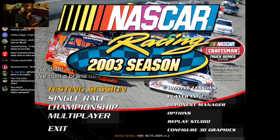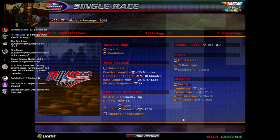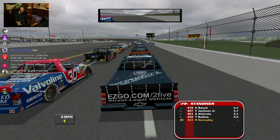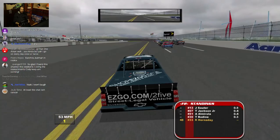Thank you everyone who just recently joined. As you can see by the title, I'm attempting to recreate Ron Hornaday's 2010 Talladega Craftsman Truck Series roll over — blow over, flip, roll, whatever you want to call it. I turned the grip up a little bit to give myself a little bit of control, because I was having trouble controlling my truck from the lowered track temperature making the track super slick. I also turned my roof flaps on, so I won't go flying too high. That'll do a nice simple blowover on my roof, go sliding a little bit, hit the banking in turn one, and voila.